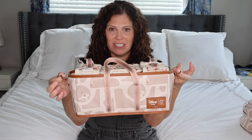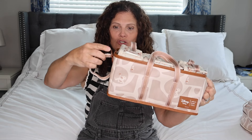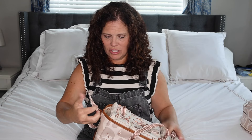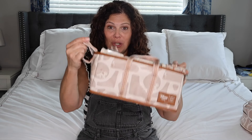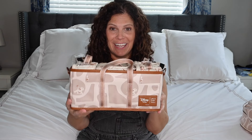The caddy comes with two little handles, so if you wanted to carry it around, put it by your changing table, or take it from your stroller. It also has two D-rings if you wanted to attach it to something. But it also has straps underneath that allow you to just strap it right onto your stroller, so you don't even need stroller clips. When you don't need the straps, they hide away underneath with Velcro so they're not in the way at all.